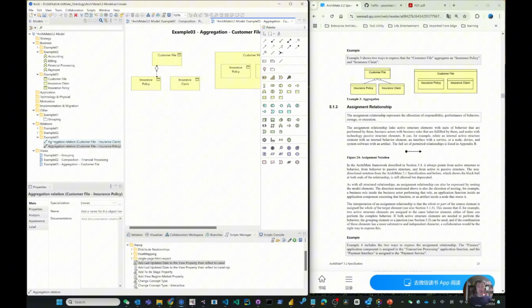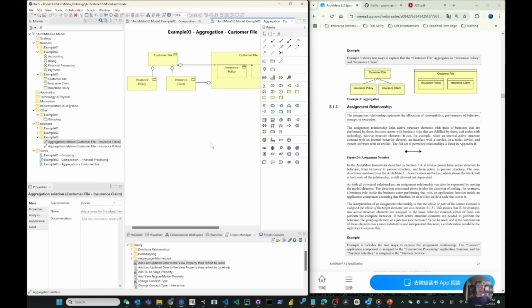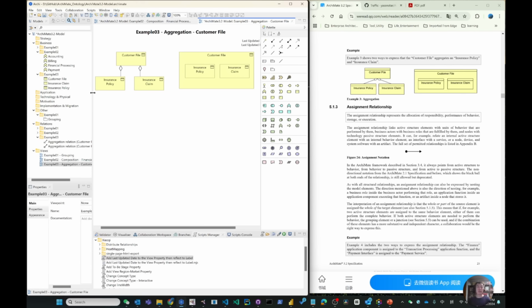The second way is if you know this one, customer file to insurance claim, then drag this relation here. But this one has an interesting part, because when you drag this relation it is also applied to this element, and this element also has a link to this duplicate instance. So that creates some additional work: select this and just press delete, which means it deletes from the view, not from the model. The proof is you see these two relationships are still here. In short, I showed you quite several ways that you can create a relationship, especially for this sample where we have this nesting structure. You can treat either way as your preferred way, and with that we have done this element.